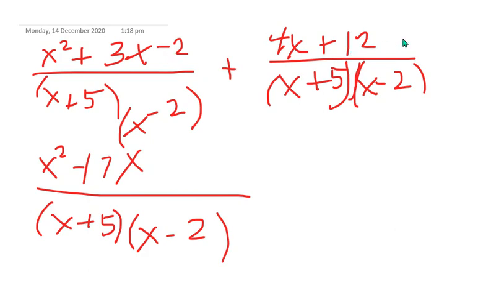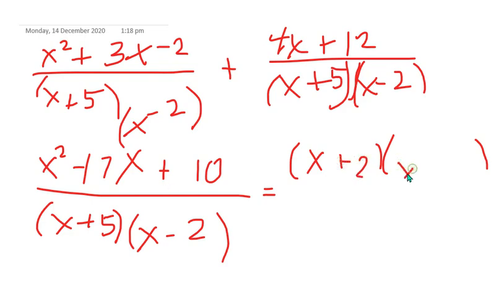Negative 2 plus 10 is positive 10. Okay? So therefore, we can now simplify by factoring. X, the factor of 10, when you subtract, is equal to 2. And x is equal to 10. Okay, it's equal to 10.